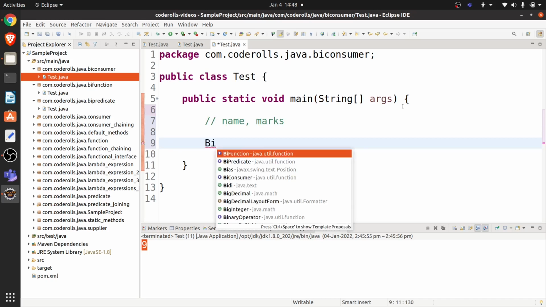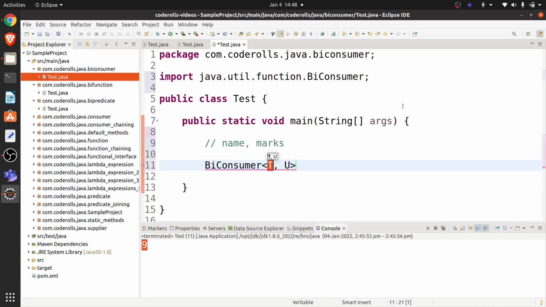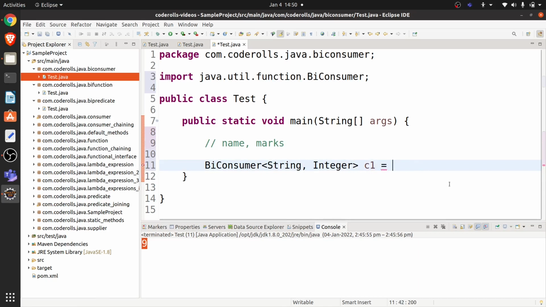Let's say BiConsumer, import it from java.util.function package, and the type of the first parameter will be String. The type of the second parameter will be Integer because we will be passing marks as a second parameter. C1, and here we will be writing a lambda expression.